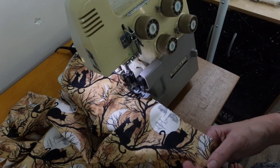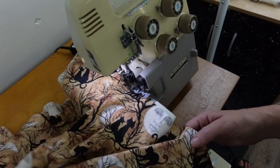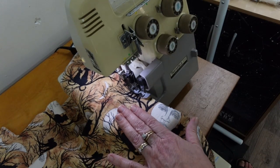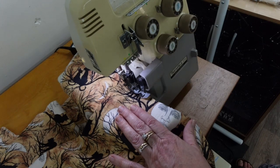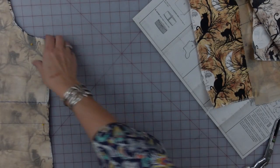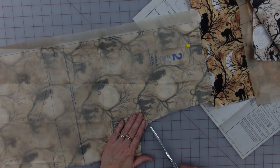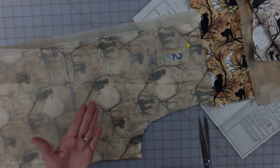Okay, and I do it ahead of time, that way I can press seam allowances open, I don't have to worry about anything fraying, and it has a lovely seam finish when I'm done. Alright, so with the front notches made and the serging done, I'm going to do the back now.